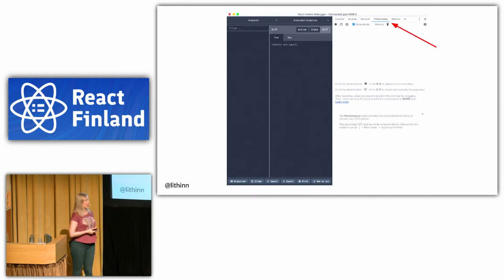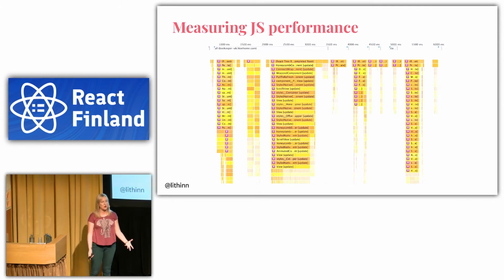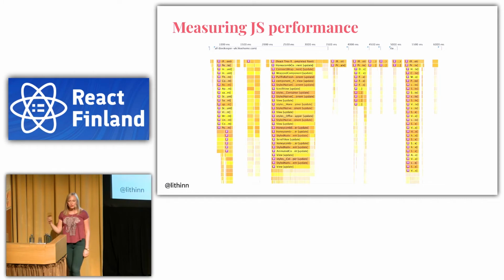And in order to debug it, we used the performance tab in React Native Debugger. It's the same in Chrome, so you can use it in web as well. There is a performance tab, and you can literally measure anything that your JavaScript is doing. And what it gives you is a flame chart, which is yet another thing that is hard to understand when you just see it. It's like, what am I looking at? So I'll walk you through it to show you what our dashboard was doing and why it was a problem.